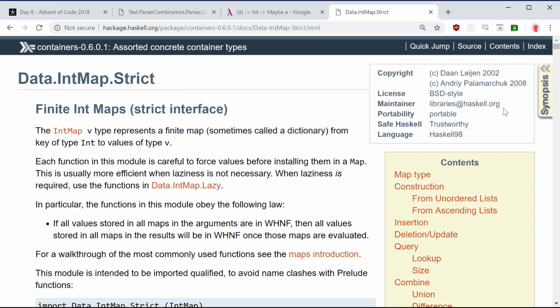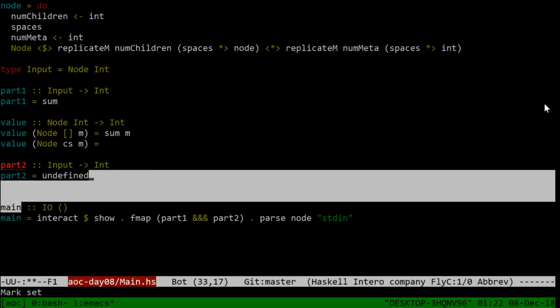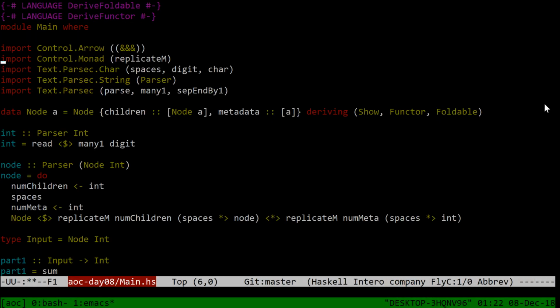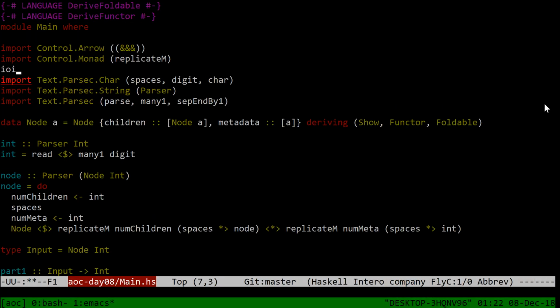So I actually want the lazy one. Import Data.IntMap qualified as M. No, I just said I don't want the strict one. Lazy, please.